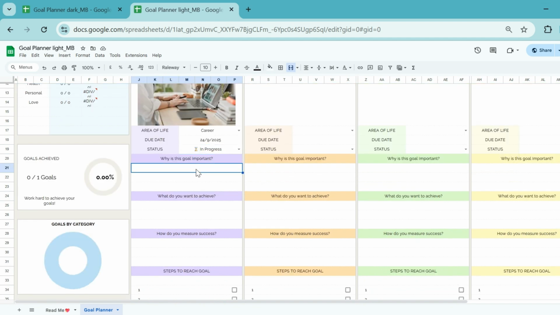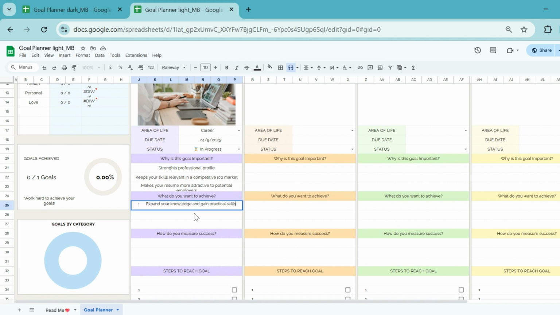The next section asks, why is this goal important? Here, write down why achieving this goal matters to you. For example, strengthens your professional profile, keeps your skills relevant in a competitive job market, makes your resume more attractive to potential employers. Then answer, what do you want to achieve? This is where you define the outcomes you want from your goal. For example, expand your knowledge and gain practical skills.